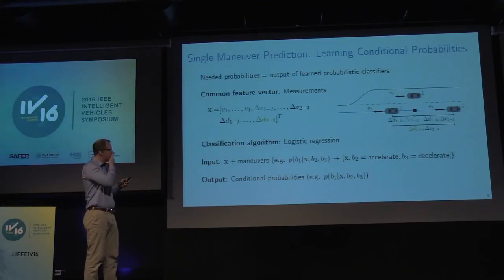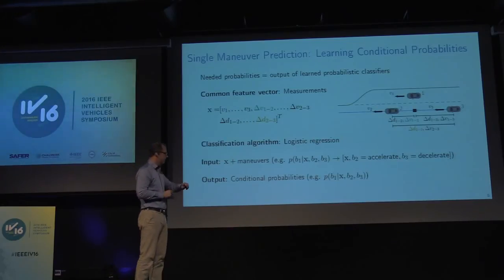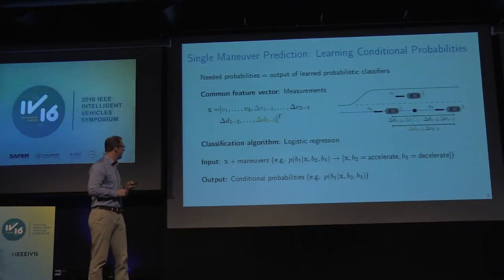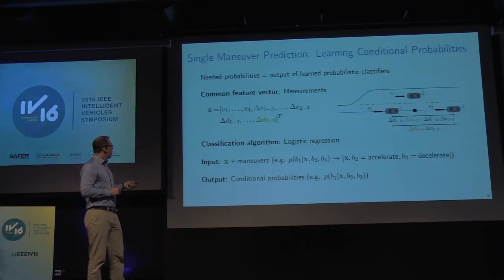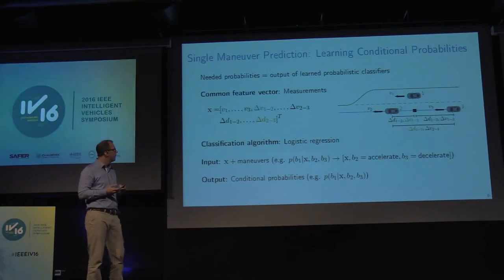And some words about the measurement vector we used. We used the absolute velocities of all these cars, then the relative velocities between these cars projected on this blue line here, and also the relative distances between the vehicles. Then we learned each of these conditional probabilities with a logistic regression multi-class classifier, with a one-versus-all strategy. And once we had this, we had a test sample and tested our inference algorithm.